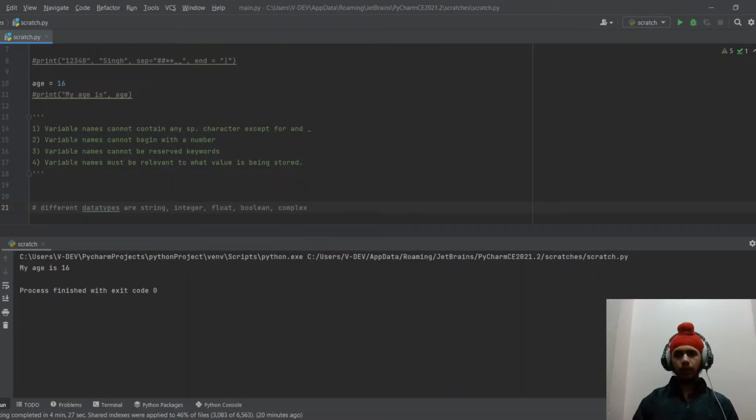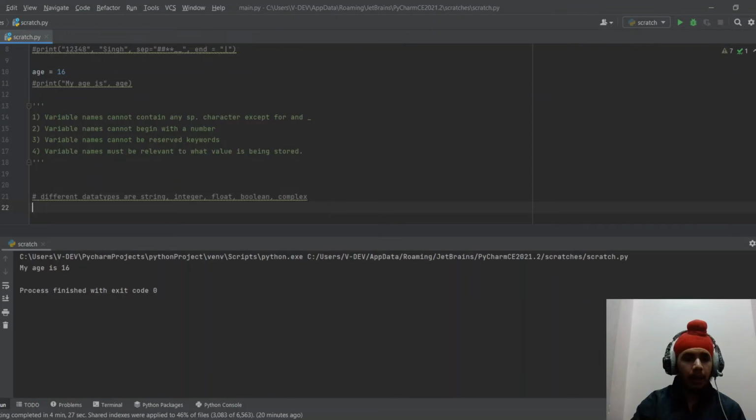Complex is for complex numbers like 2 plus 3 iota. That kind of numbers are referred to as complex numbers. We'll not focus on what complex numbers are; this is a topic for the math people. We'll just focus on how complex numbers, booleans, floats, integers or strings are used in Python. All right, strings.